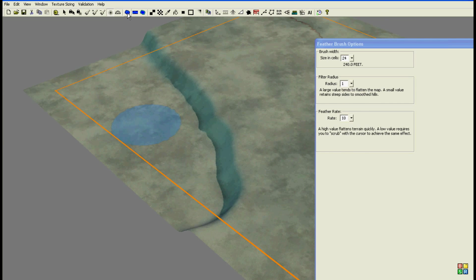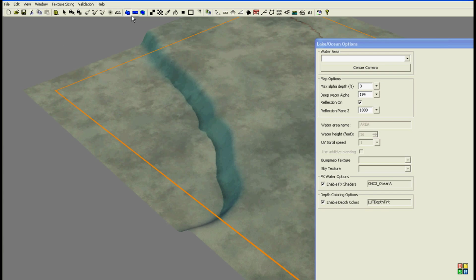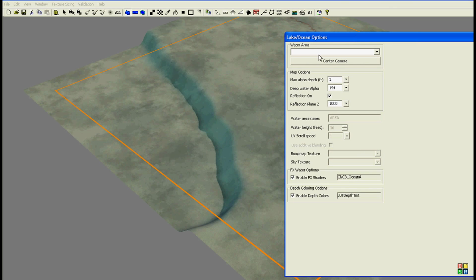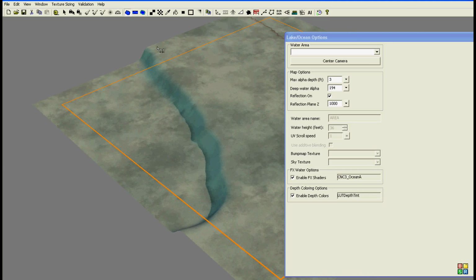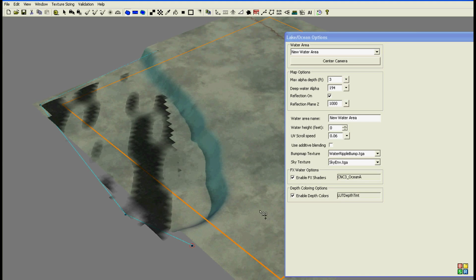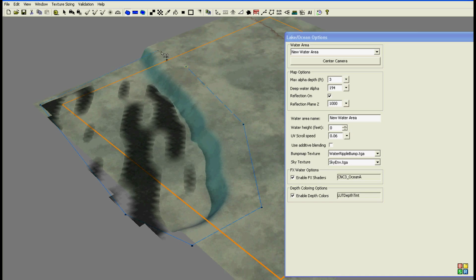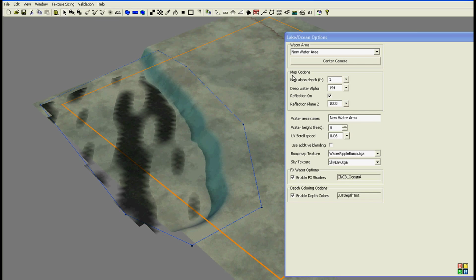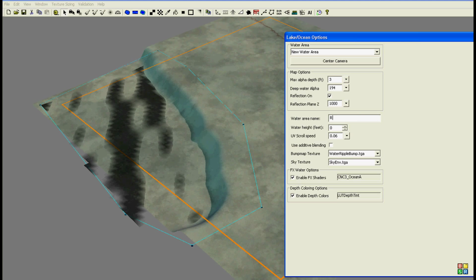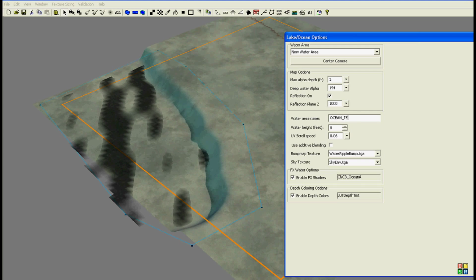Now we're going to access the Lake Ocean tool at the top. There is no shortcut for that, if I remember. And then we're going to get access to our Lake Ocean tool. It's like putting waypoints down, but you just click them and they connect. Pretty simple. As you can see, a couple of clicks and then join the last one up, and you've got your ocean, and we can call this Ocean Test.